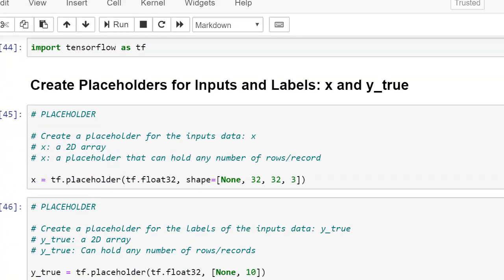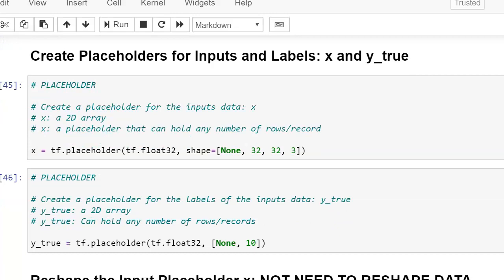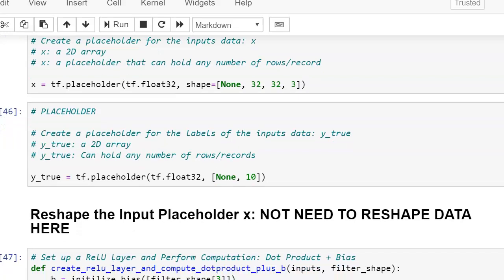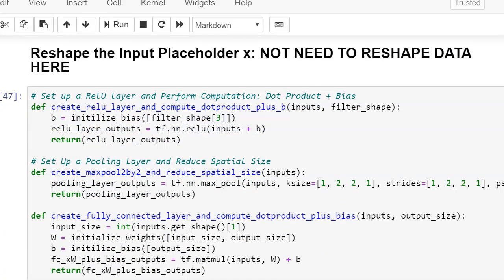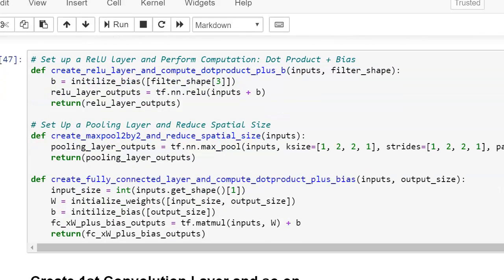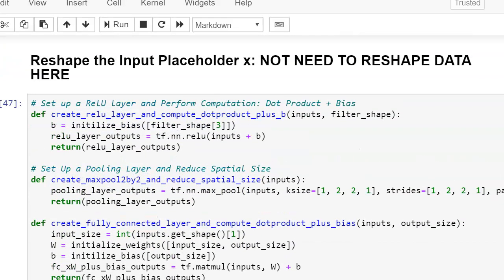When you come down, we have the placeholders which are created, a placeholder for x and a placeholder for the output. X is going to be the input data, a 2D array, and y is also going to be a 2D array, the output data. Next is where we use a ReLU function to reshape the placeholder.